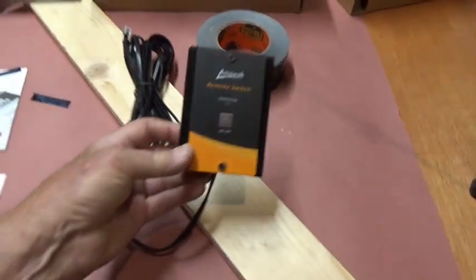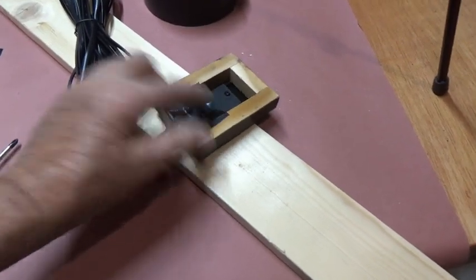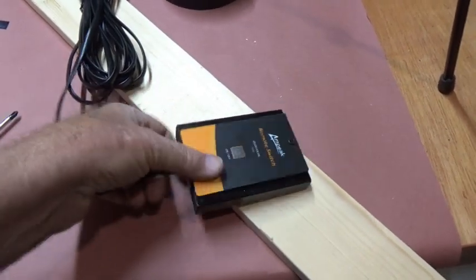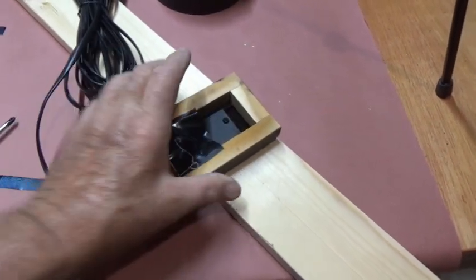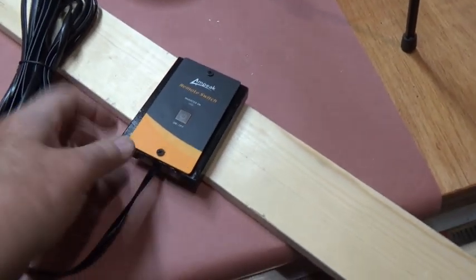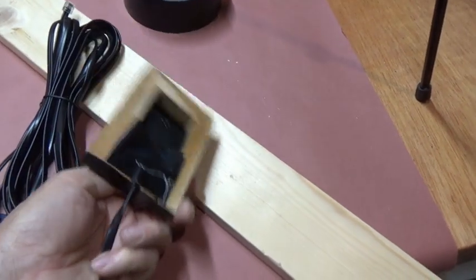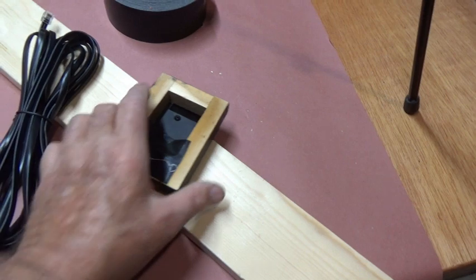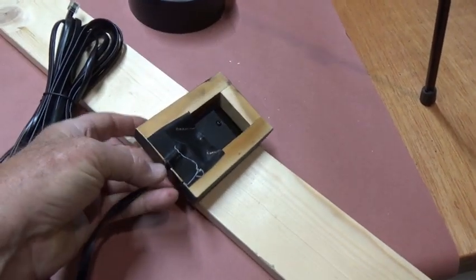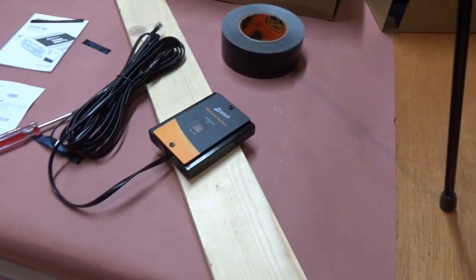Let me show you what I did to the remote. I said I had to build a box or something to hold it because it wouldn't mount flat against anything — it's got the little thing in there. So I put a little tape in it to make sure that stays down. This little box I made for it used a brad nailer and good old glue, then put some screws in it too — it ain't going nowhere. Now I can mount it anywhere I want against the wall and put some Velcro on the back so I don't screw up my wall on the RV.